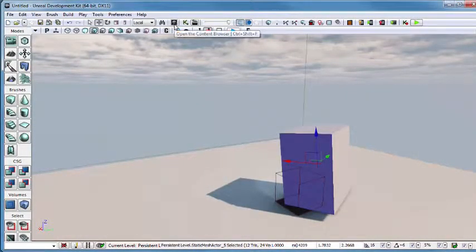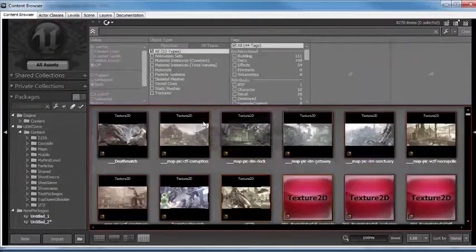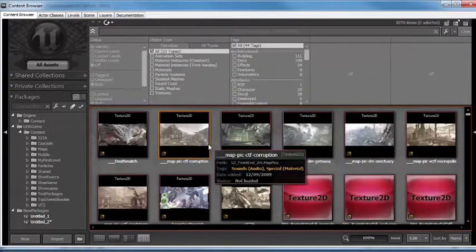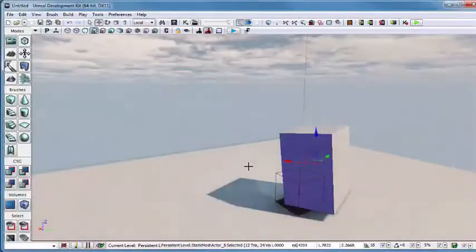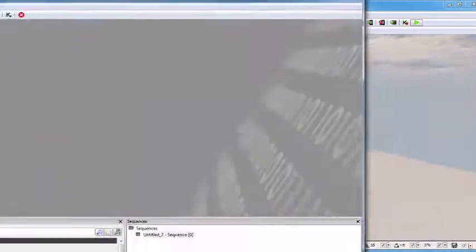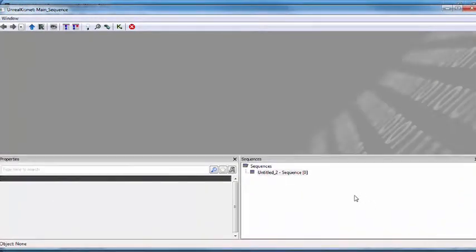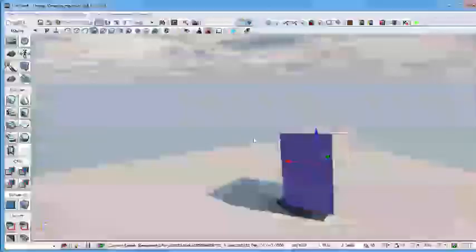The next button is pretty important. This is the content browser. So if I click on that, it will open up the content browser. Now I will take you through this a little bit more soon, but this is just showing you what this content browser looks like. This is where you import all your data, save all your data, and so forth. So I'll just close that. This here is Kismet, and this is where you will do a lot of your coding that's Kismet based, not C++ or Unreal Script based. So this is where you can attach events, triggers, and so forth.